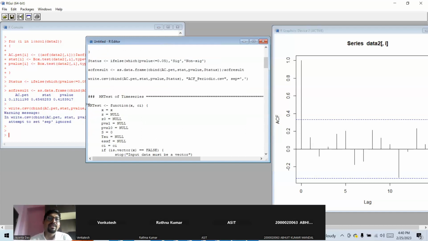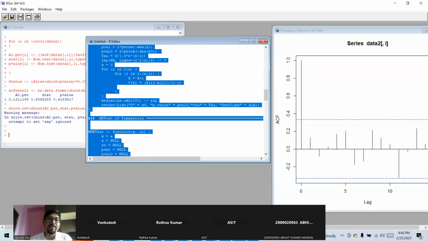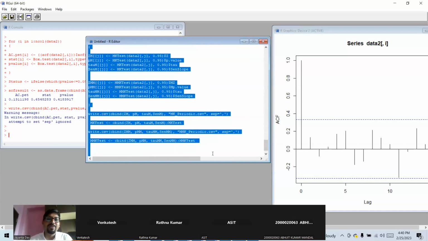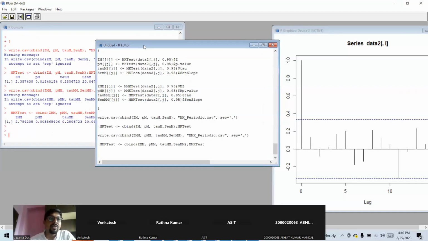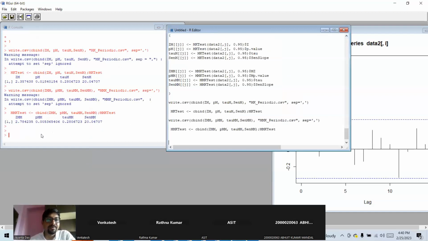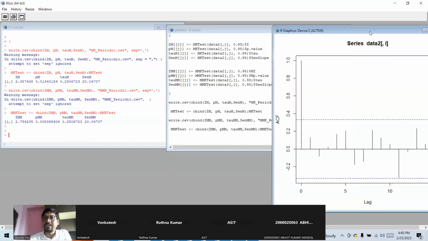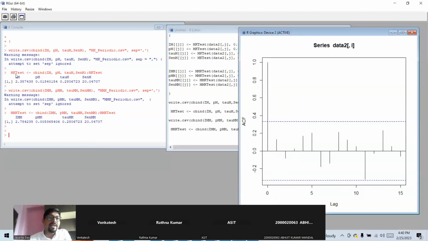I have prepared this code. You can calculate both Mann-Kendall and modified Mann-Kendall all at one time. Just select it and run this line selection. See, just ignore the modified Mann-Kendall test now, because we already know it is not needed for this purpose. There is no problem of serial dependency. So we'll consider the Mann-Kendall test.